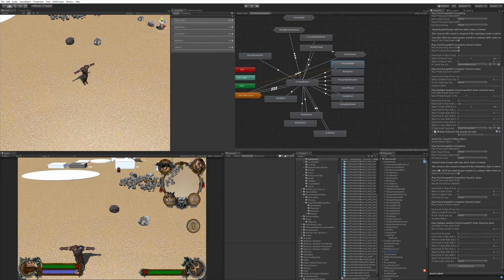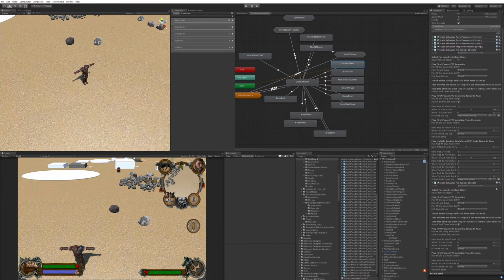And one important thing that I have defaulted is that the sound group is set to turn off at the end of the state. In other words, stop the sound effect at the end of the state. In case you have a looping sound effect or a looped chain, which is what the master audio guy calls it, you want that to automatically turn off at the end of the state, or it's just going to continue on forever. Or you could turn it off in some other fashion in code. But so I make that the default. If you want the sound effect to just continue, then turn that off after the state. So let me remove that one.